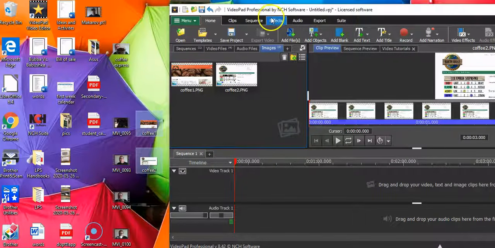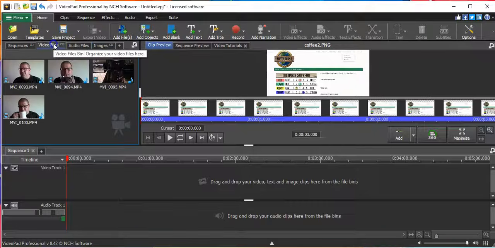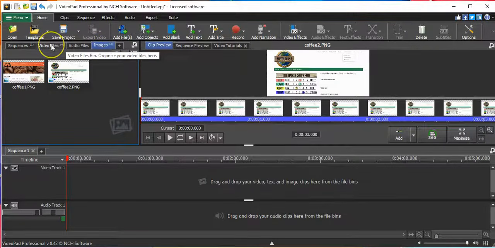All right, so we're going to go ahead and drop those in the same box, and what's cool about it is the program knows that they're images. It'll know if they're images or videos. It'll automatically split them up via the two different tabs that you see right here. Now, if you've got audio you want to play in the background, you can drop your song on there. And this program is very compatible with various audio and video formats. Okay, so video files, images, and so on.